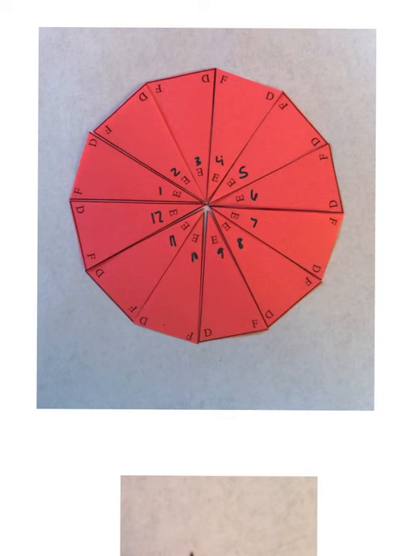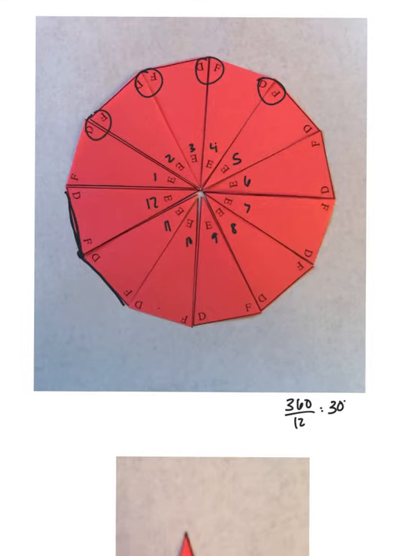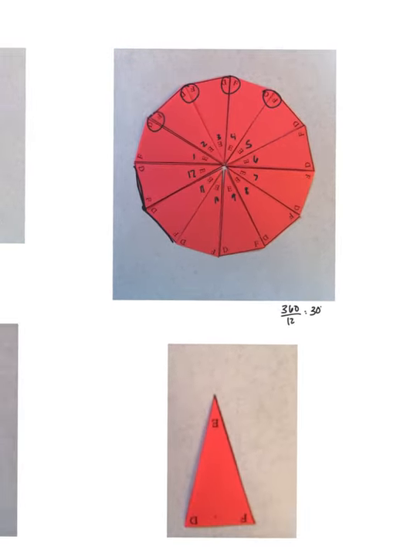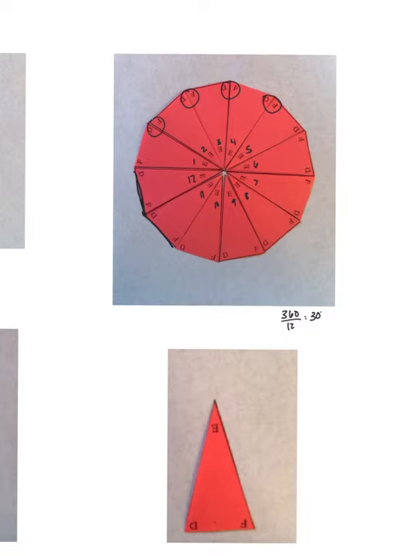Now this is an example of a regular polygon. When I look at this, I have 12 triangles that made up this shape, so I can figure out that angle E would be 360 divided by 12, or 30 degrees. And I also see that all of these angles are the same because they would be D plus F, and all of these lengths are the same because the vertices of the shape meet where the 2 triangles meet. Because I have equal sides and equal angles, I know that this is a regular polygon, and this would be a dodecagon because it has 12 sides.